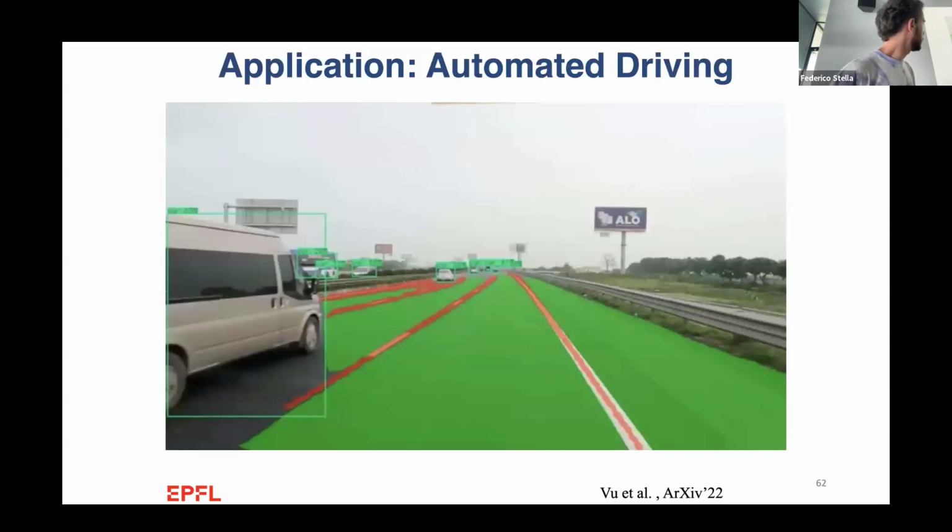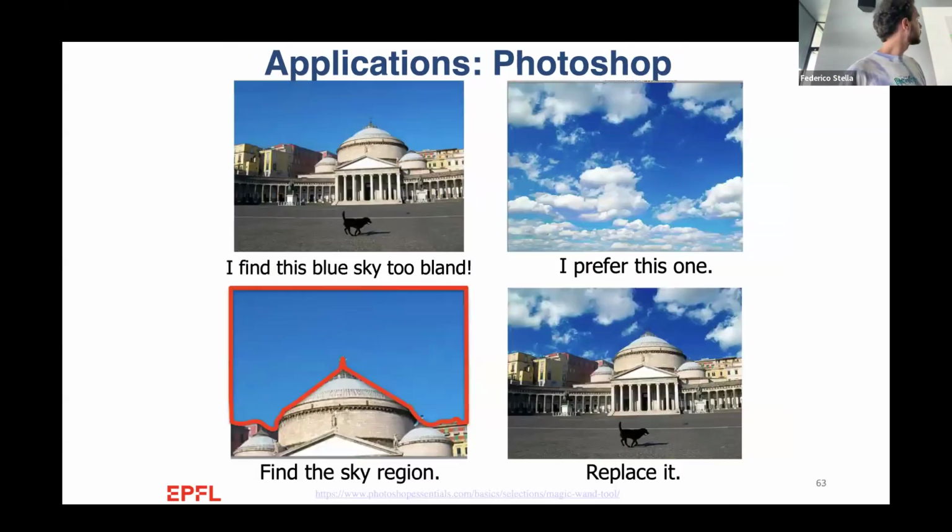So here's an example. On a road, for example, we want to separate the road itself from everything else. Here we have a bounding box for the vehicle, just a bounding box, not the segmentation mask. But for the rest, the road and the lines, we have a segmentation mask. It can be used in Photoshop as well. If you want to use the magic selection tool, it can be very simple, just looking at the color difference between the pixel you selected and the rest. But it can also be a bit more magic and try to do some better segmentation. That's what the problem of segmentation is.